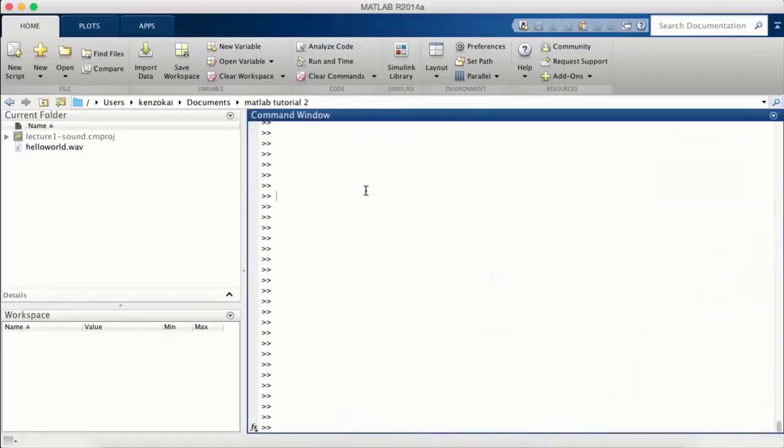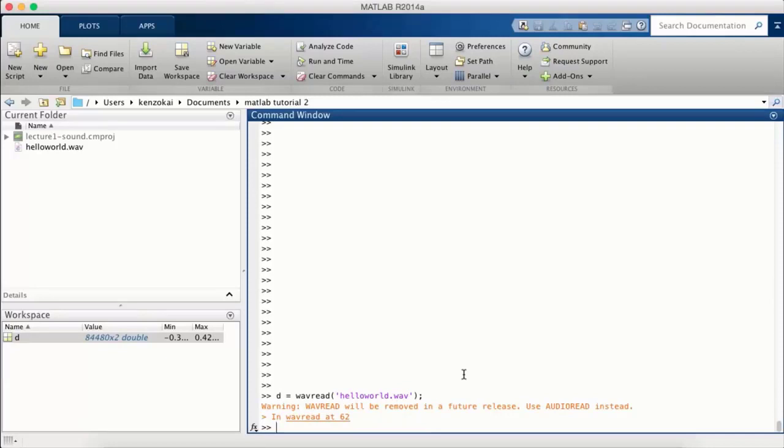I have this WAV file in my workspace. There used to be a function in MATLAB called WaveRead that you could use to extract the data from a WAV file. Now notice I get a warning when I use WaveRead.